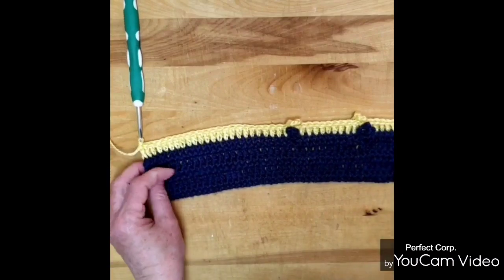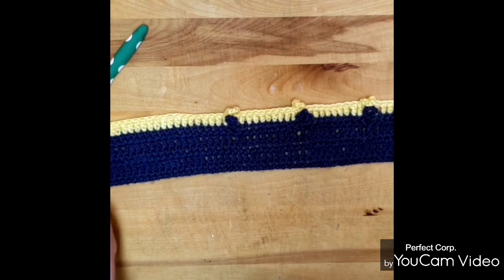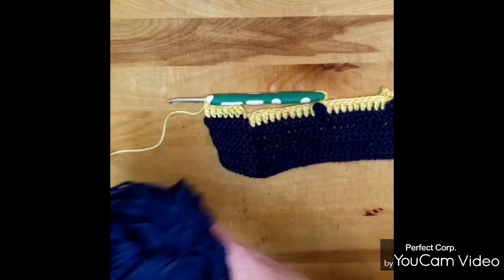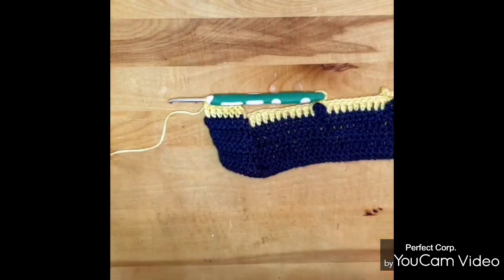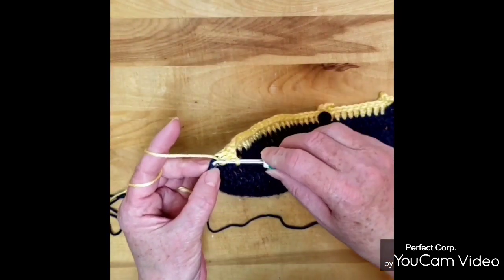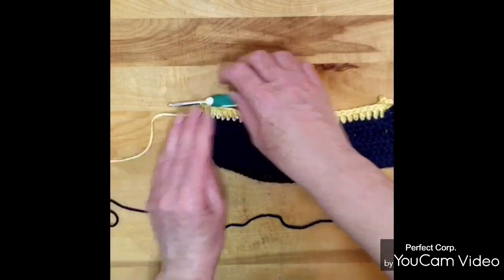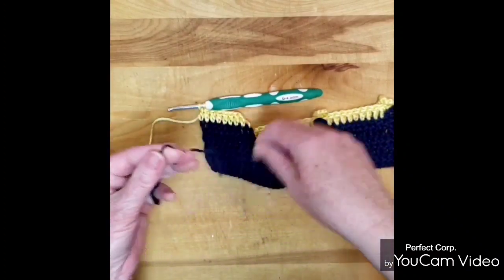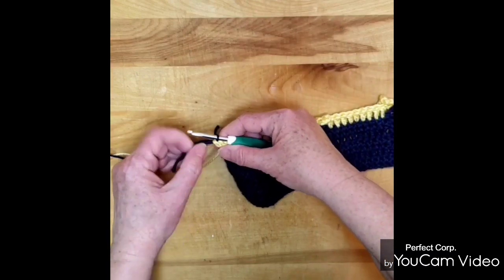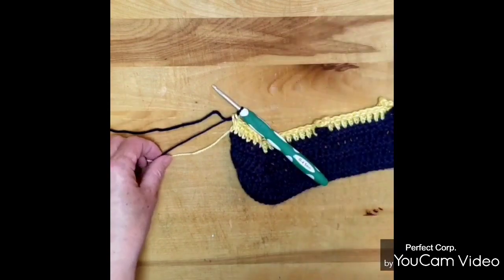All right, so this is what it's looking like. I'm at the end of the sixth row. And this is where I'm going to go back to my other color. So I'm going to do the double crochet into that chain three. Finish only half of it, like in the previous row when you change color. Hook this on, pull it through. And there, you've changed color.